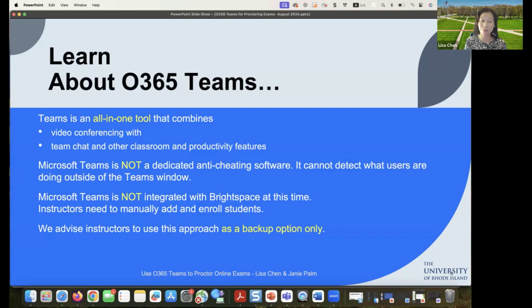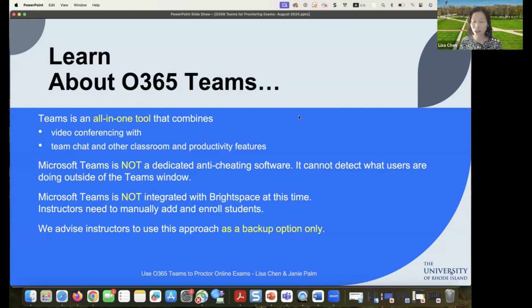Please note, as I mentioned earlier, Teams is not a dedicated anti-cheating software. That's why we're only recommending you adopt it as a backup option. So if, for example, you give a final exam, but some students are sick and cannot make it, you could use Teams as a last-minute option to have the students take the exam remotely.